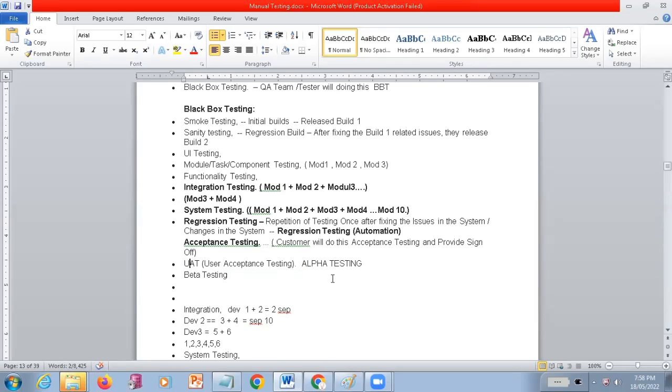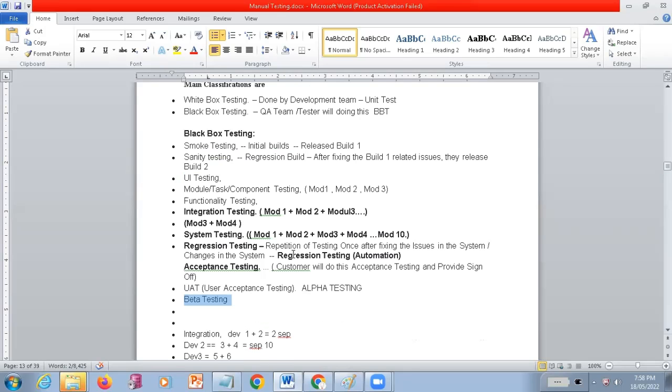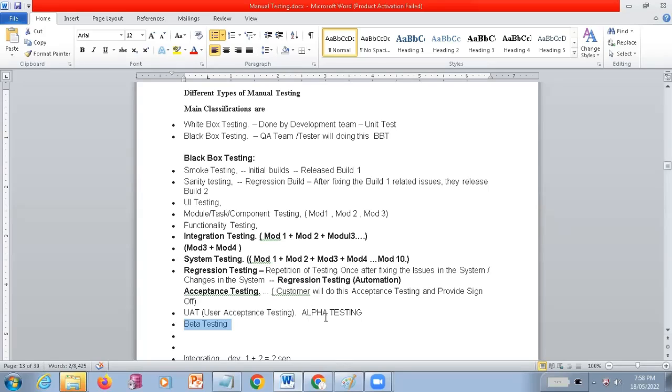Once this user acceptance testing is done, we release to the real environment, the live servers, and there the same users are going to test in the live server. That is called beta testing. You got this point, right? So what are alpha testing and beta testing?